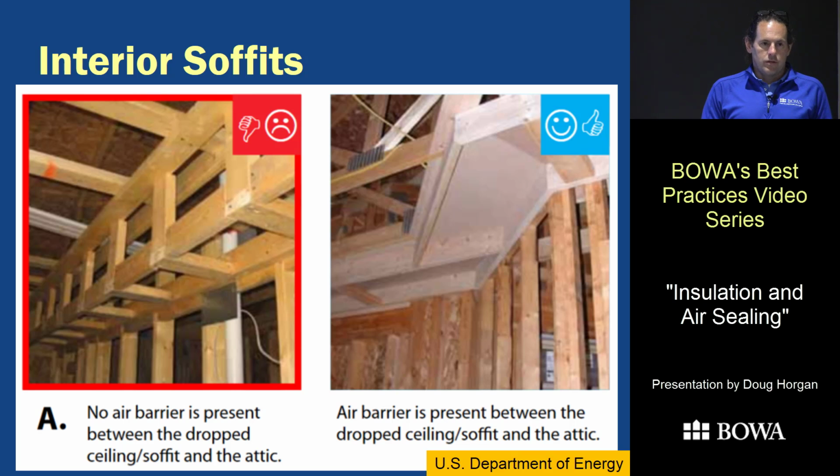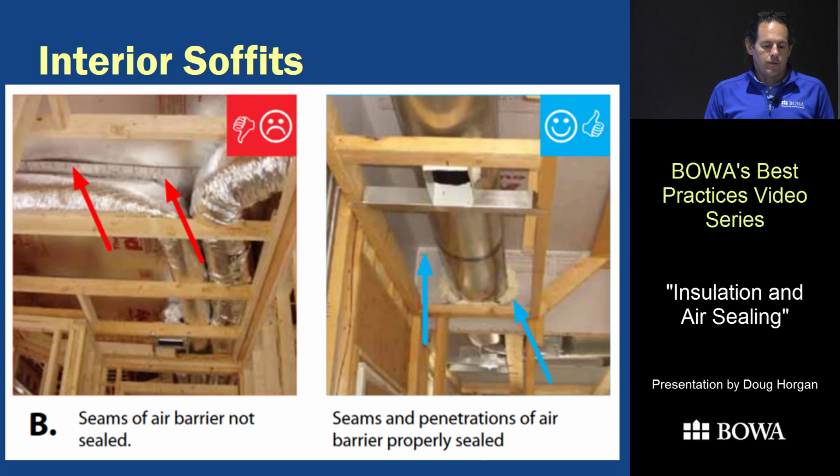One of the things you can do is just put a sheet good up on the ceiling before you start building the soffit. Very straightforward. You can even use drywall and extend it out into the room, and then the sheet rockers will just connect to it later, and you have a continuous barrier. You do want to seal the joints. In this example they used thermoply on the left, but they didn't seal it, and on the right they did seal it all up with can foam. So that's much better if you can do the top and the sides, but you definitely have to do one, because otherwise you haven't even met code.